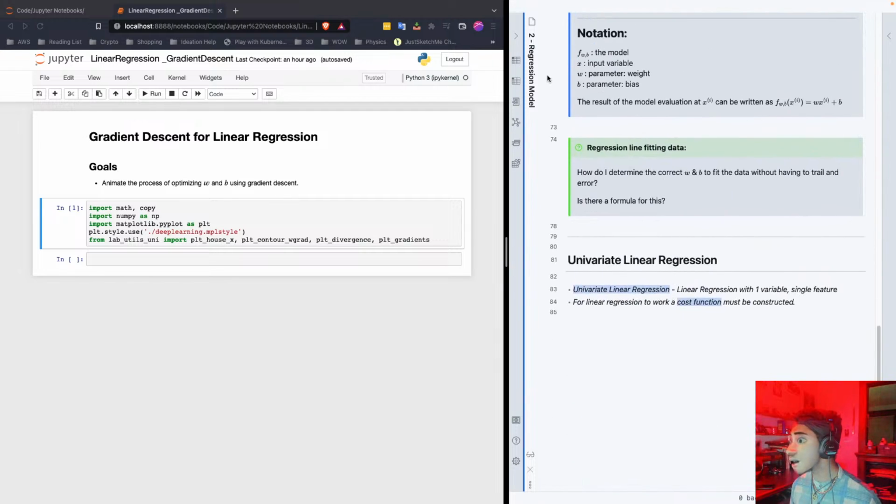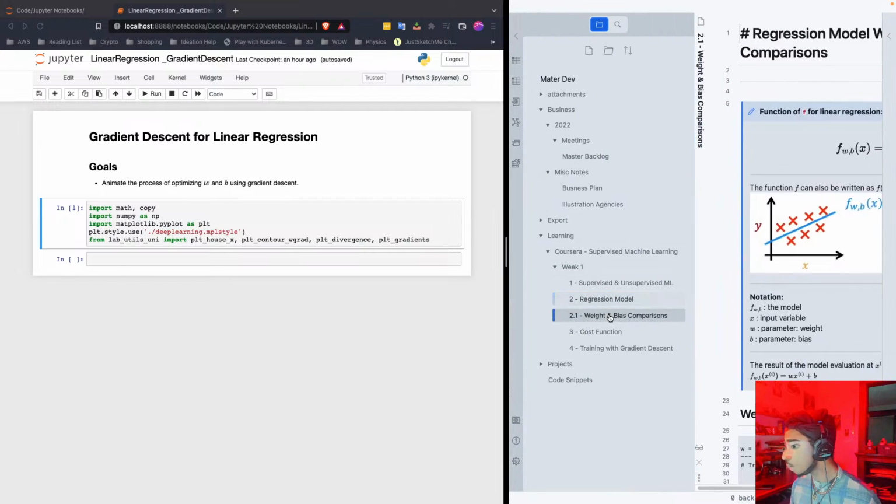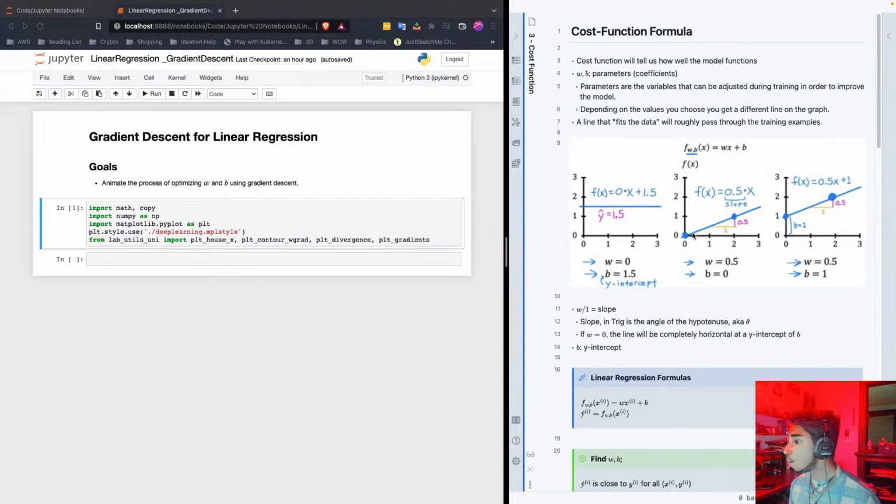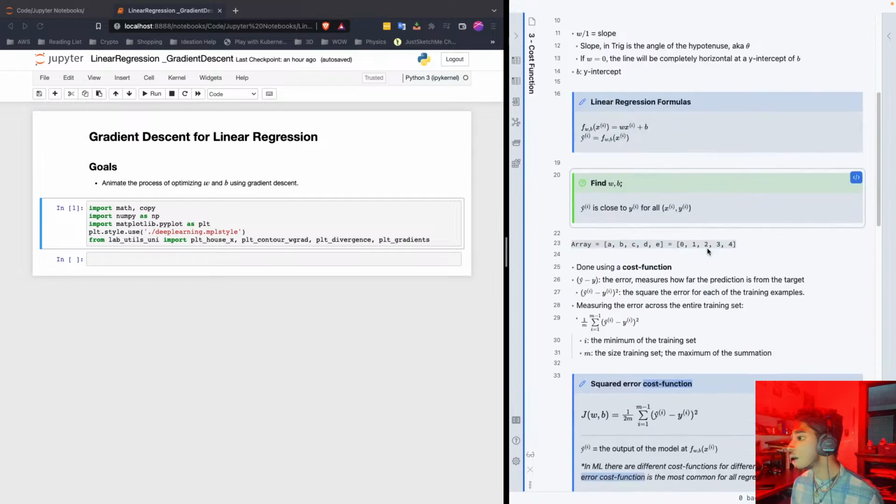But the reason why gradient descent is important is because this line that we generate for linear regression does not inherently do much to help us. In order for this line to serve the purpose, which is to help us make a hopefully accurate or closely accurate prediction, we need to have the right weight and the right bias configured, so to speak.